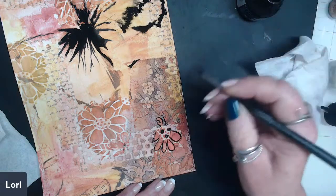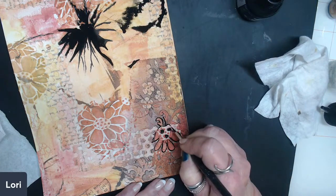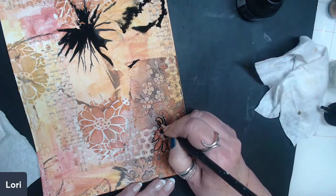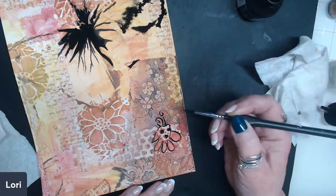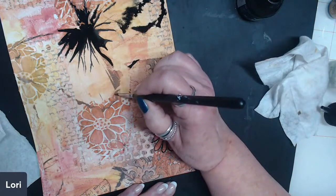Look, this almost looks like a headdress on this one. Maybe just here.